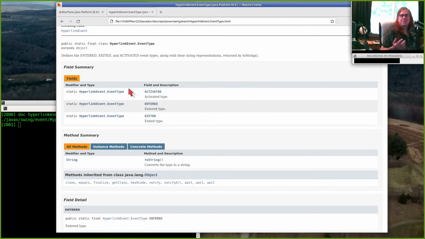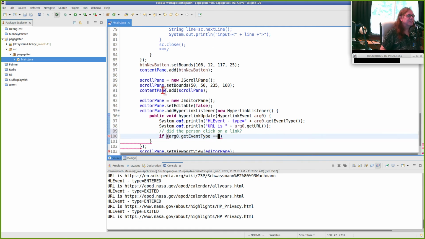So we don't have magic numbers. We don't say if this is a 1, then it was activated, if it was 2, it was entered. The magic numbers are hidden underneath these static fields. So let me see if I can, I'll just copy and paste. I don't want to stress out my memory this early in the day.